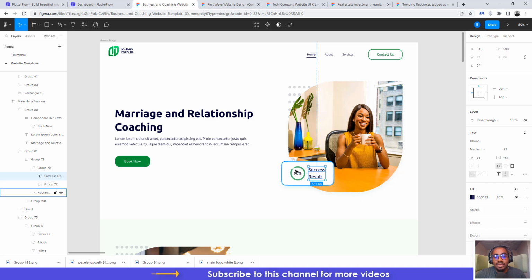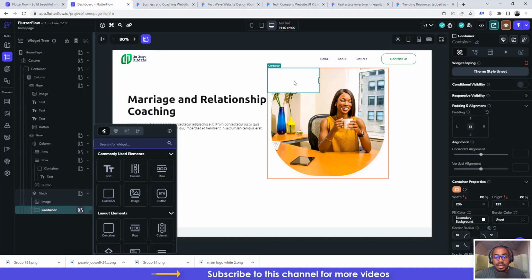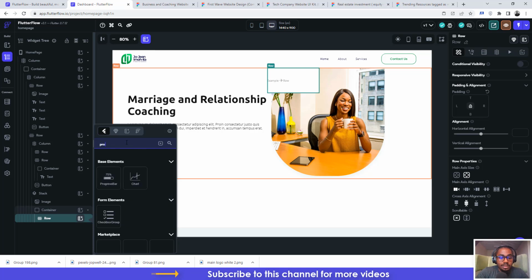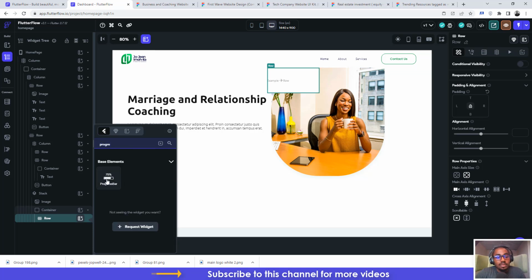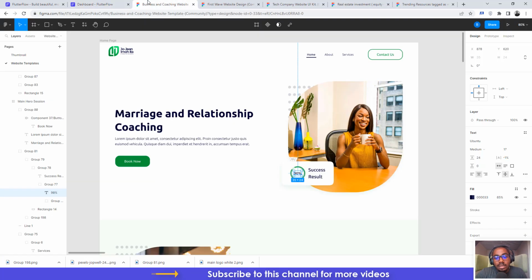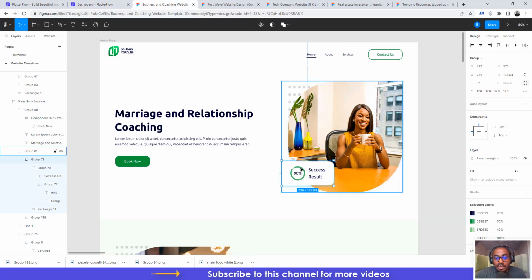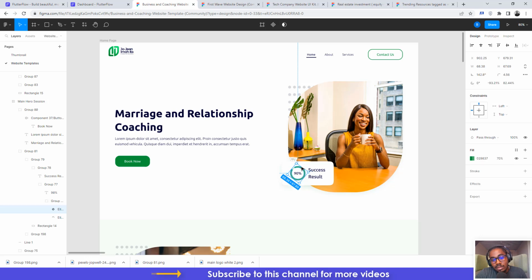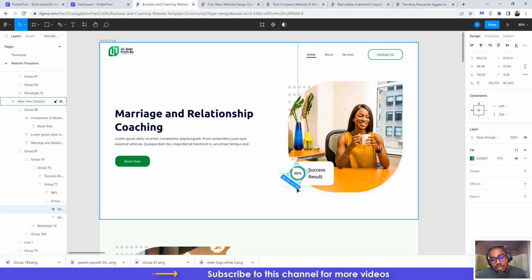This is a progress bar kind of thing, and this is how you create that. First of all, let's put the row inside the container, and then click on add a child widget and look for progress bar. It's circular. I can't really tell the size of these things, so I will check the overall size. This looks like 88 by 88, but let me click again and see if there's another. Okay, good. So this is going to be 68 by 68.